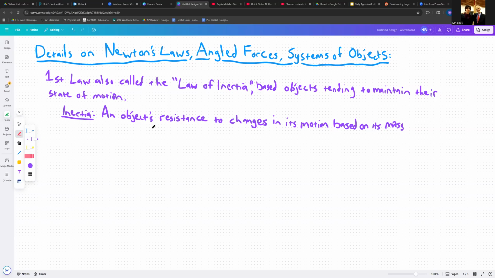So let's talk about this. If you had a 1 kilogram object, pretty small, not a huge amount of mass, sitting on the ground, and then you had 10,000 kilograms sitting on the ground, and you push on them both with 1 Newton of force, they're both going to accelerate. In fact, even the one with a huge 10,000 kilogram mass will in fact accelerate.